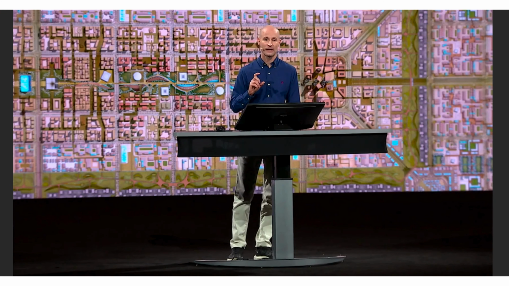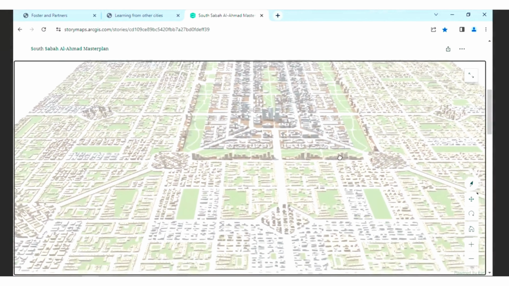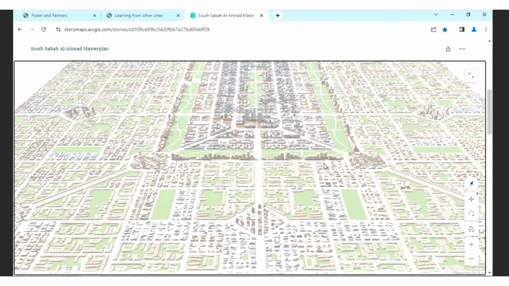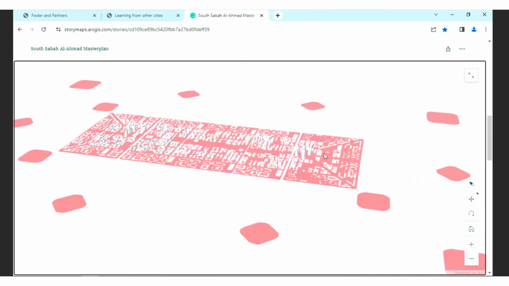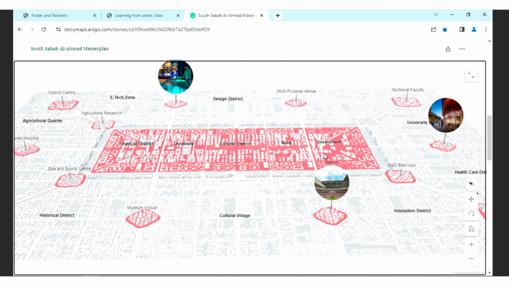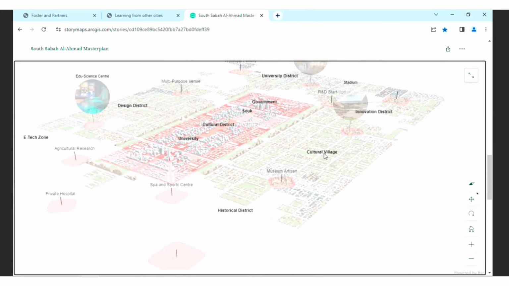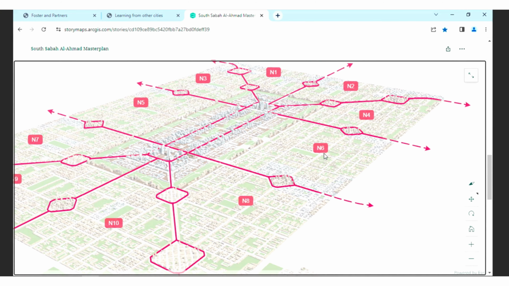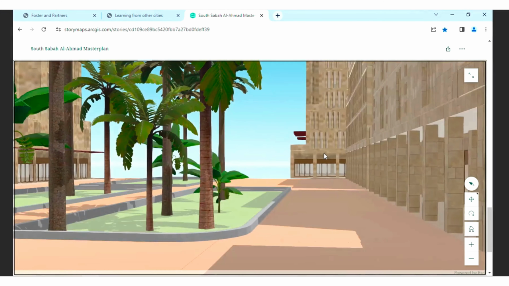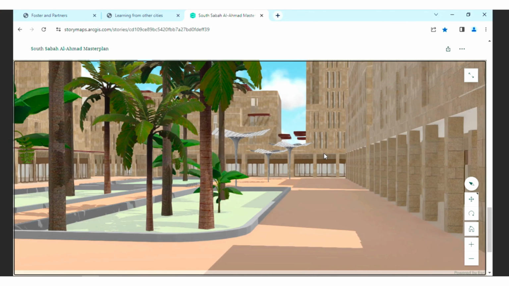Now that we have a master plan, we can share it with our client. We can write the big report, but wouldn't it be amazing to share the actual 3D model? From City Engine, we can directly export the model to a web scene that we can navigate and browse through in the browser. We can embed this web scene in a story map and add additional overlays, such as the keynotes in the development or the phasing boundaries of the project.